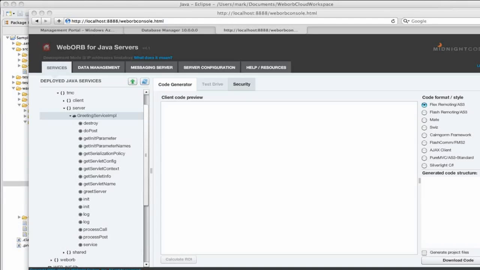So WebORB has a very powerful response caching mechanism where you can add attributes to various methods that you want WebORB to cache responses for, and WebORB will cache those responses, keyed off of the actual argument values. So whenever you invoke a method and pass in an argument, if that method has this attribute, then WebORB will cache that result.